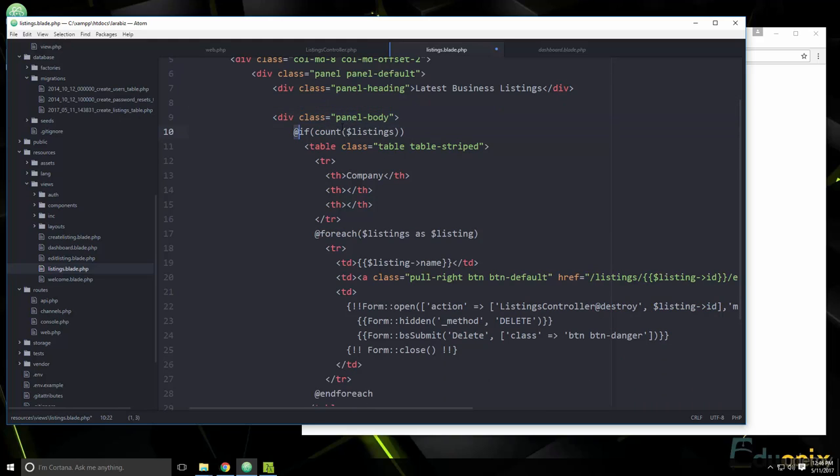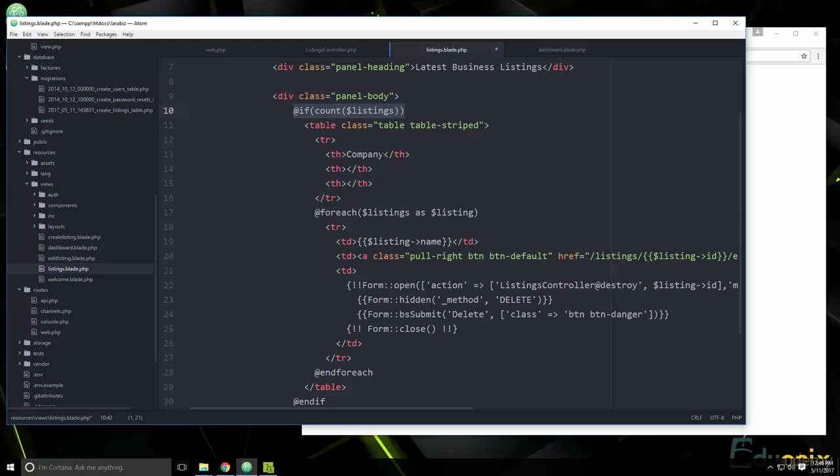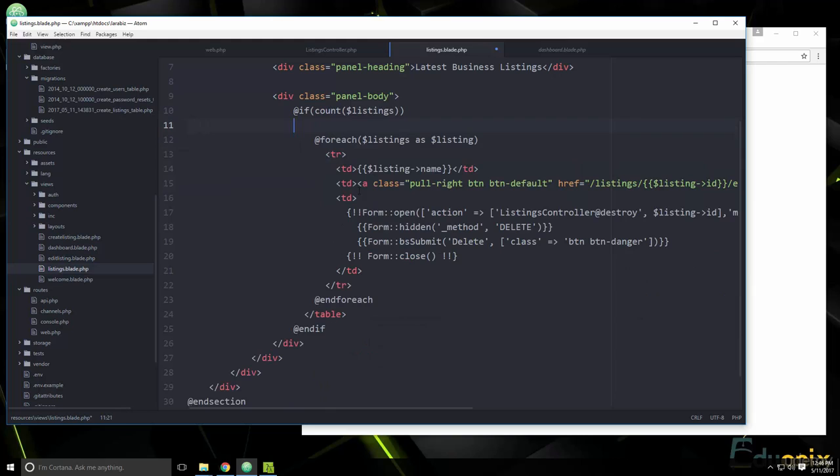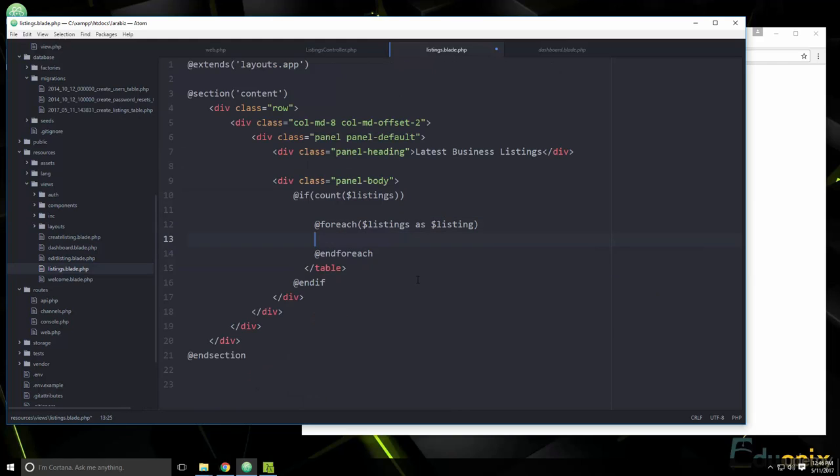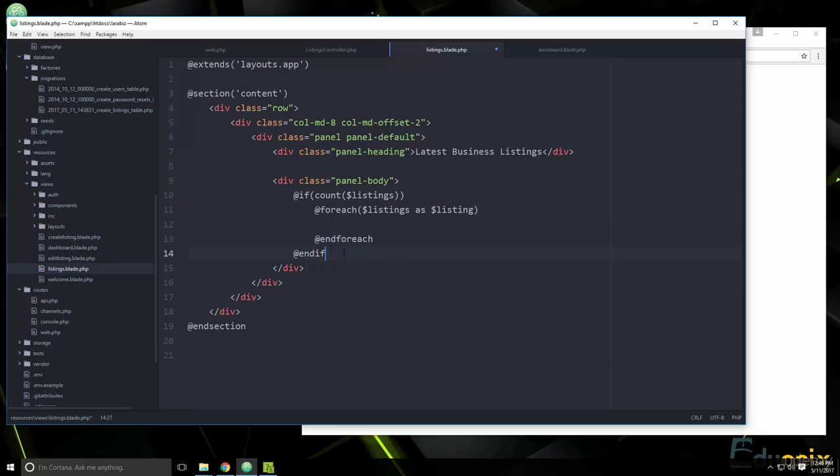Alright, then we'll have the panel body, and we'll get rid of this. Okay, and we're going to keep this because we do want to count the listings, make sure that there are some. And then in here we're not going to use a table, so we can get rid of all that. We will use this foreach, but we don't want this stuff. Get rid of that. Just kind of cleaning house a little bit. Alright, now we also want to have an else.